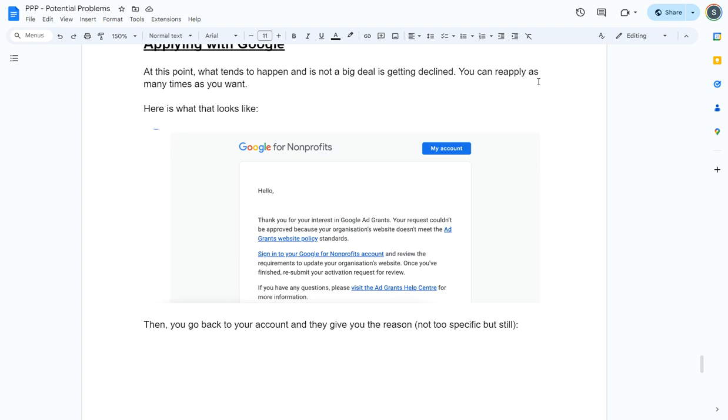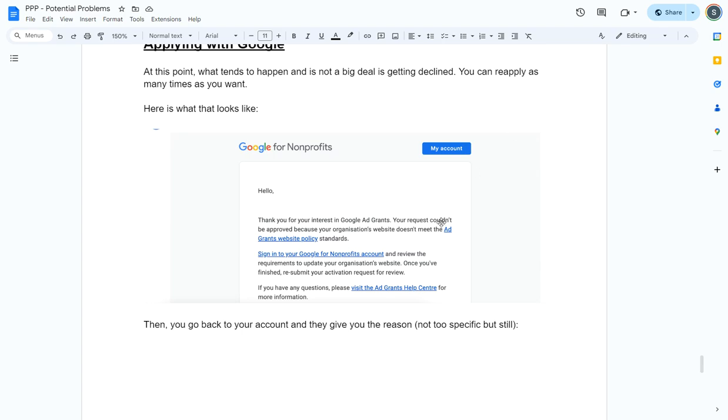For example, they look at mobile and desktop, and for some reason my template has black on black text for the mobile navigation, and that's why it got denied last time, because I forgot to change it. So I went back, edited it to white on black, submitted, reapplied, and it got accepted.